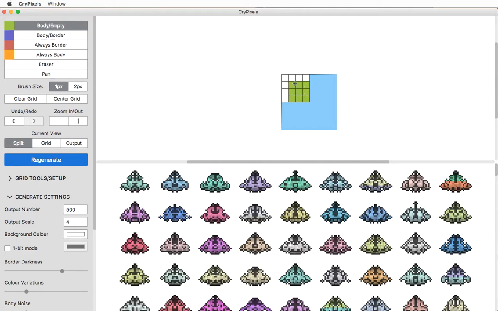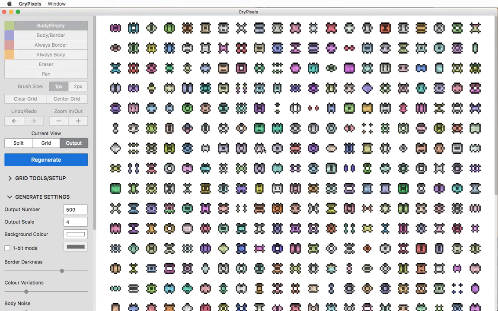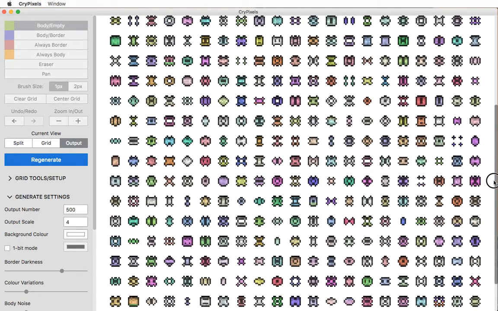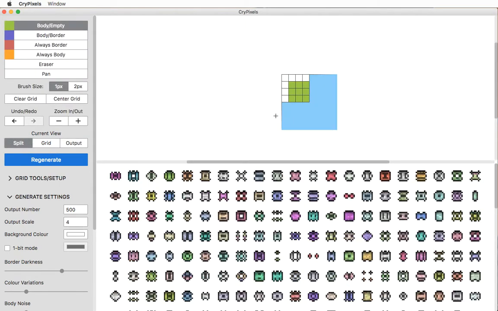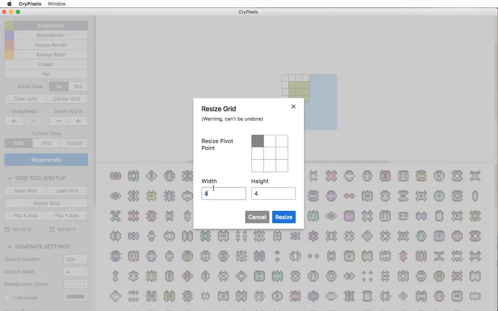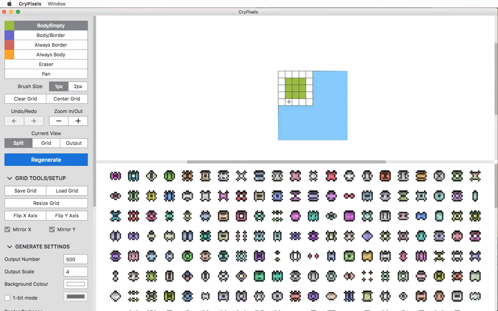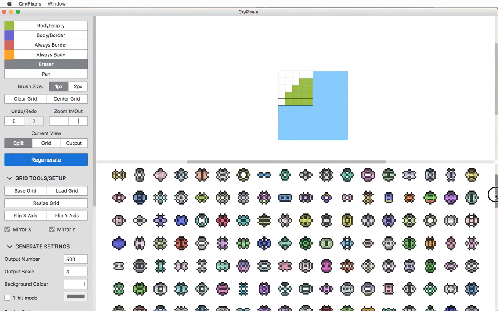So I'm just going to create this shape, which is going to obviously mirror, and I'm just going to hit generate on the default settings, and you can see that it's just created a load of sort of random objects. And obviously you could tweak this. So you know what, I'm going to make it 1 bigger, and then I'm going to round off the edge a little bit to make it a bit more circular. And you see what I've done there.